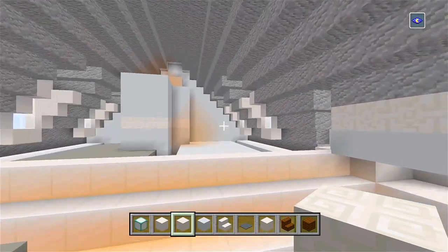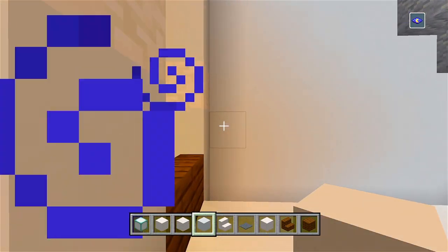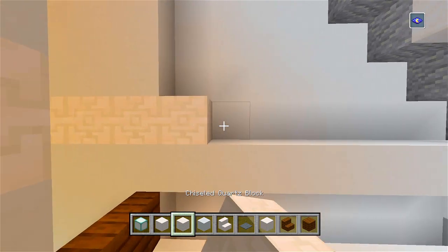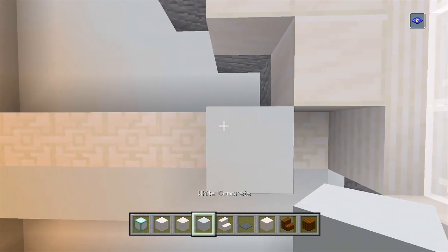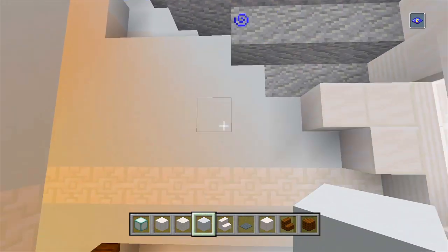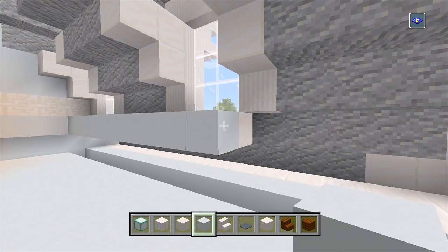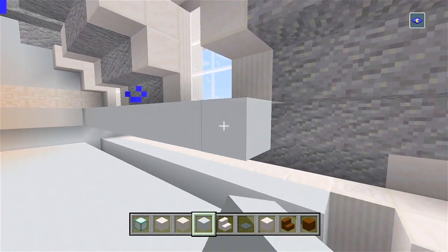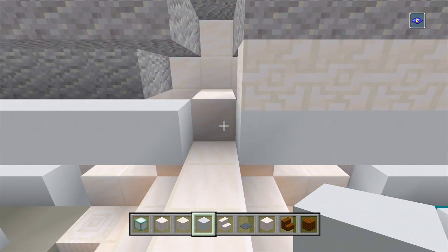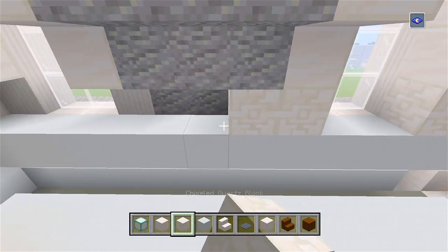Alright, now let's go on over to this side and do the same thing. So we have our white concrete, and what was it, 7? 1, 2, 3, 4, 5, 6, 7. Layer of chiseled quartz, and then 4 layers of white concrete on top of that. Alright, now over here, we have the white concrete. And then right after this window, it is 1, 2, 3, 4, 5, and 6. So we're left with 1 space in between each wall here. And then we'll have the layer of the chiseled quartz on top of the white concrete.